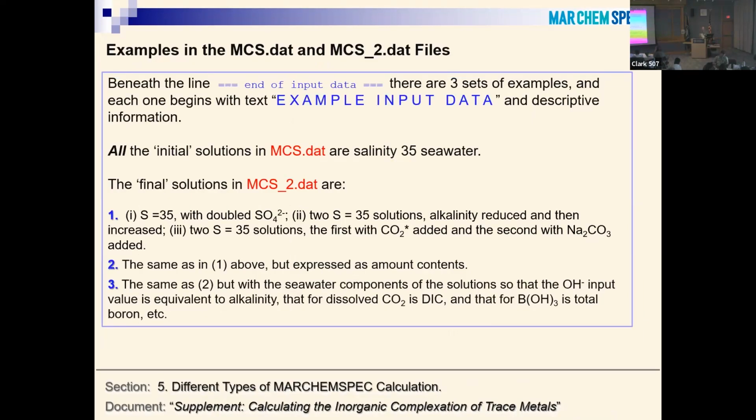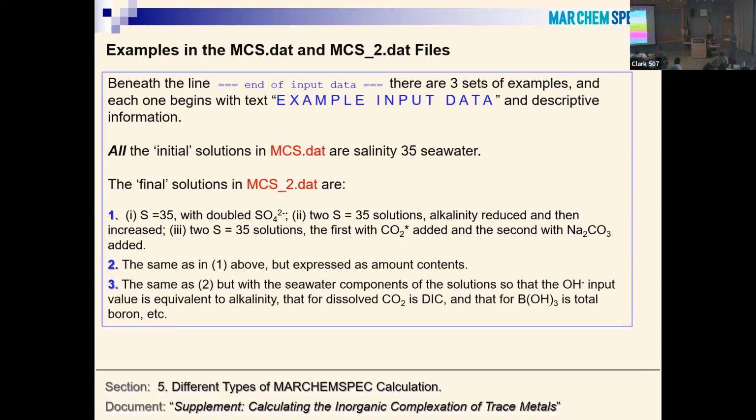So what have we got at the end of these two files in the distribution, the two data files? It's the same as I described for MCS_C. 3 sets of examples. Each one begins with a text example input data and some descriptive information. And for simplicity, all of the initial solutions, which we're comparing with in MCS.dat, are just salinity 35 seawater. And it's the final solutions in MCS_2.dat that are different.